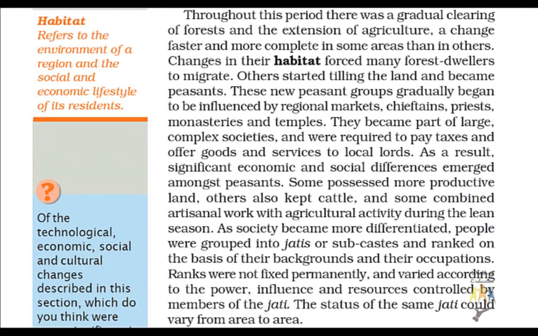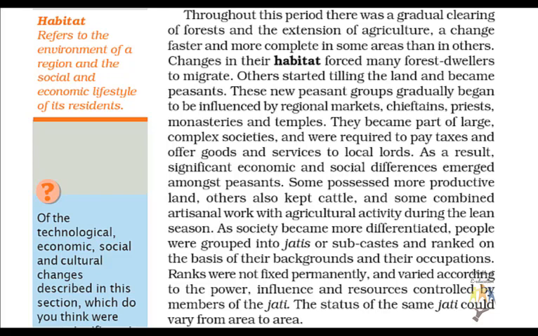Changes in their habitat forced many forest dwellers to migrate. Others started tilling the land and became peasants. These new peasant groups gradually began to be influenced by regional markets, chieftains, priests, monasteries, and temples. They became part of large complex societies and were required to pay taxes and offer goods and services to local lords. As a result, significant economic and social differences emerged amongst peasants.